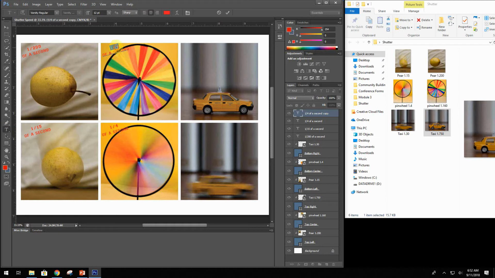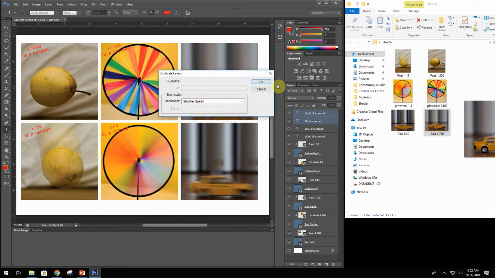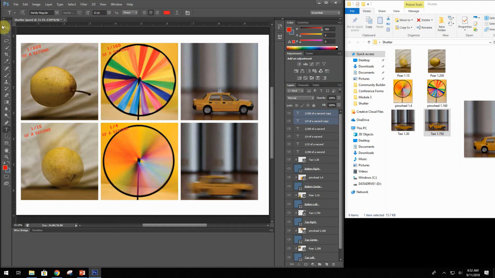So always got to go back to the text tool to change the setting. Okay, and then last thing, just gotta change this to 1/750th of a second.